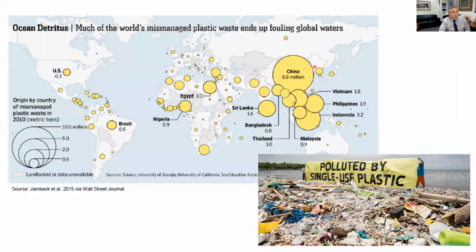So what we have shown is, here's the mismanaged plastic waste. Mismanaged plastic waste, the US is not too bad. Asia is the killer on mismanaged plastic waste. I mean, it is just so destructive. This mismanagement means that it just gets thrown out, mismanaged in the sense that it ends up in waterways.